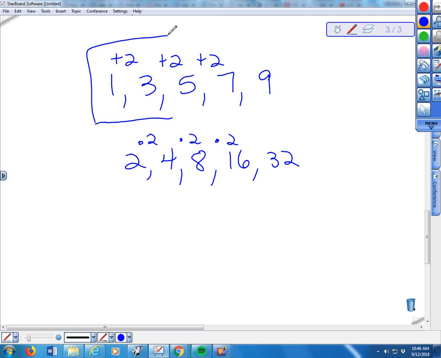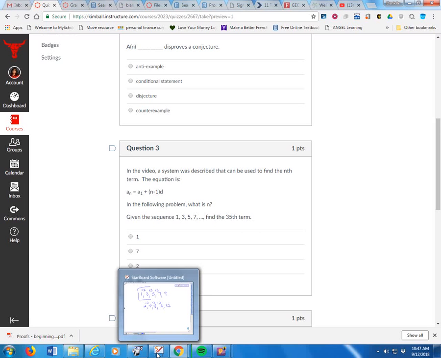So there's a faster way, and that's the equation that you learned in this section if you watch the video, which is pretty cool to have a shortcut. Okay? And if we go to the textbook check, I actually give it to you. A sub n equals a sub 1, and I'm going to go through what all this means, plus n minus 1 times d.